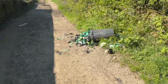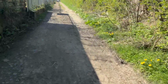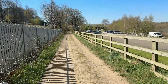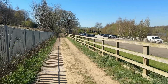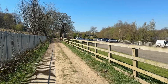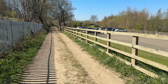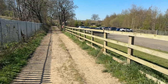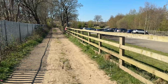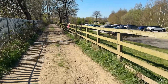Yeah, look at the mess here. It's ridiculous. That's all dog poo, someone should get rid of it. Right, this is Arthur's cafe and whatnot. So we'll nip in here, have a short break, and then we'll head on to Mirfield. So we've still got about 10 minutes or so yet before the train leaves Manchester Piccadilly that we want, 13:48. So I have a quarter of an hour, 20-minute break here.